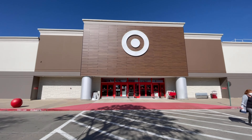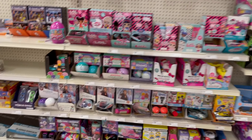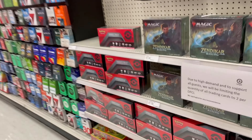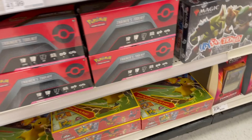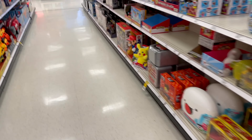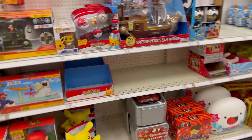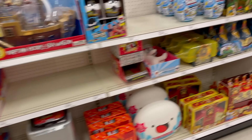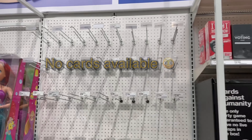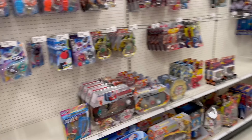All right YouTube, we just made it to Target - gonna see if Target got any cards in there. I ain't seeing nothing, just some stuff nobody wants. Let's check this different Target. Just came to see if they had anything - they said they put their stock out yesterday, but it looks like they sold out in the back too. Completely sold out. They don't got nothing. We're gonna head to the next spot.